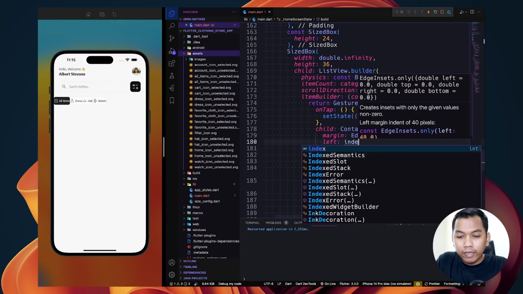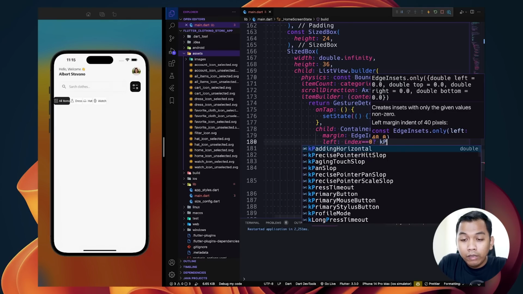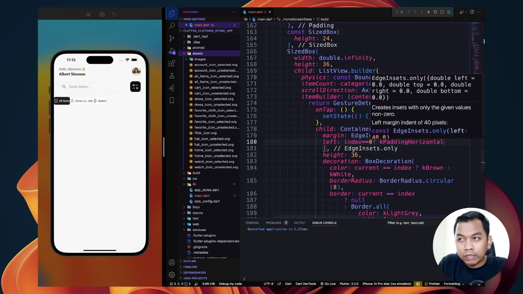We check if index equals 0, we give horizontal padding of 24, and if it's not the first element, we give 15.